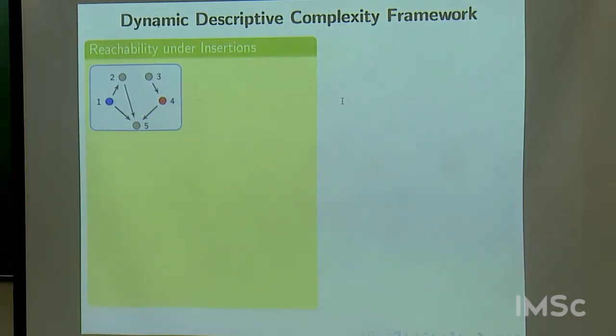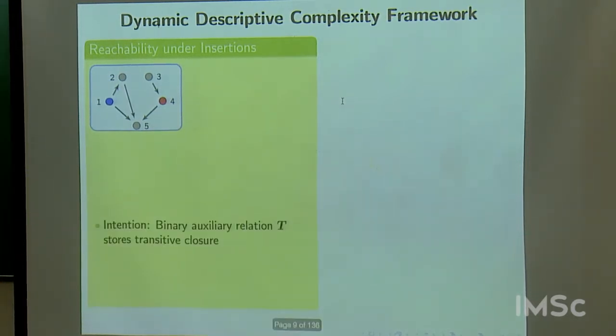So this is a particularly easy problem. You can just maintain an auxiliary relation which stores the transitive closure of the graph. So between any two pairs of vertices, whether there is a path or not. Correct? Also, S and T allowed to change? So they are allowed to change, but because we are working in the parallel setting, you maintain this for each pair of vertices, for example.